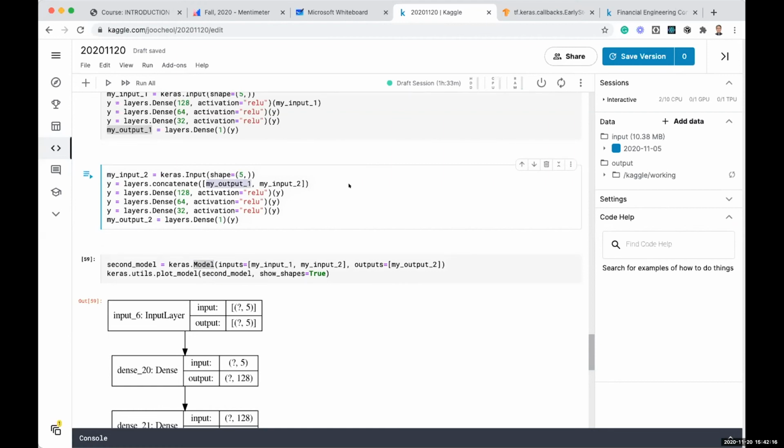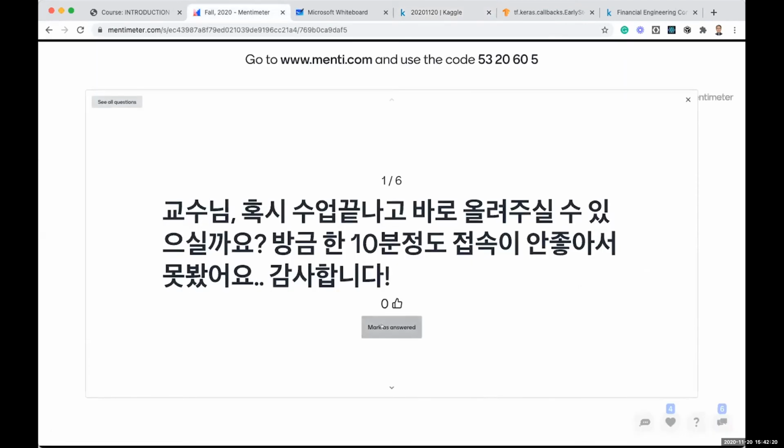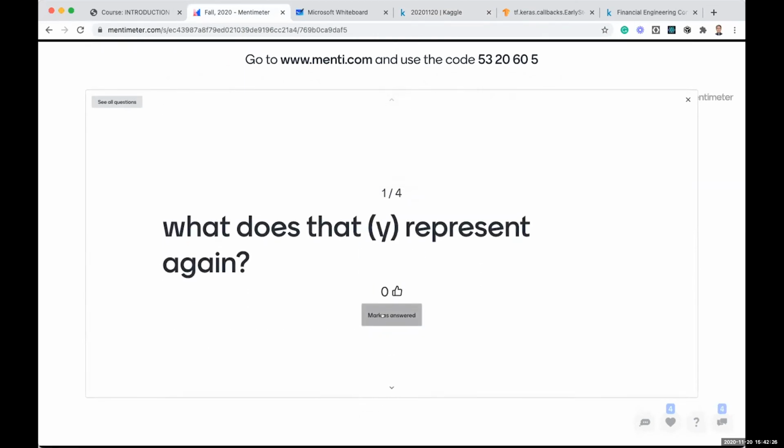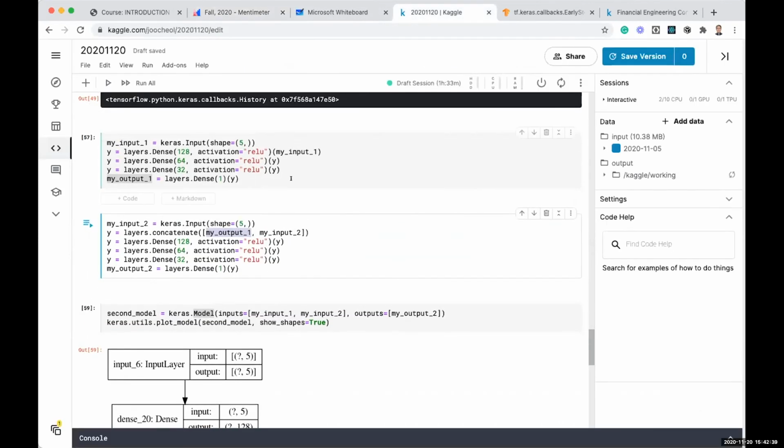Well, I'm repeating what I'm saying. That Y represents the previous ones. So all of the previous ones are represented by Y. So you may think that Y is just an output of all the previous information.